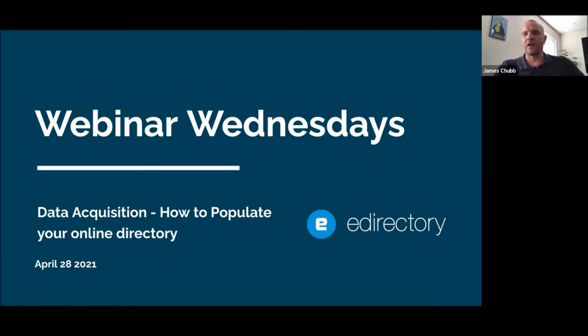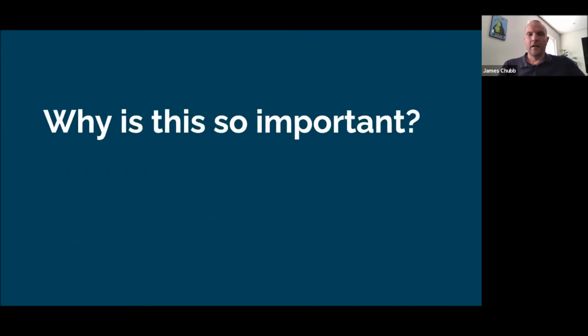And today we will talk a little bit about data acquisition and how to populate your online directory, which is a super important topic for eDirectory. Okay. So first, just a little bit about why this is so important. It really is core to the product and core to the business model that generally everybody uses with eDirectory.